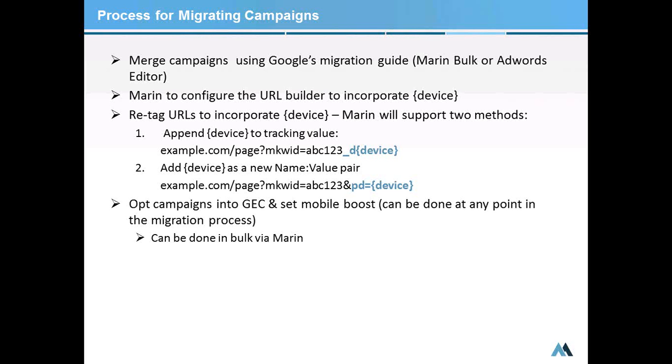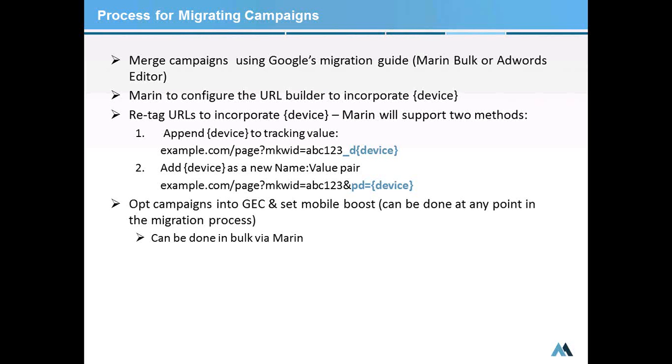So once you identify those sibling campaigns, you can merge those by pausing or deleting one, which is the secondary, and maintaining the primary one, but migrating it to enhanced campaigns, which, as I mentioned, you can do using Marin Vault, or you can go to Apps Editor if that's easier for you to use. Once you did that, make sure that all the settings are what you want them to be, including the mobile adjustment and your ad device preferences. Actually, this second step could happen prior to the first step. They're independent of each other. For some clients, it's happening earlier. For some, it's happening later.